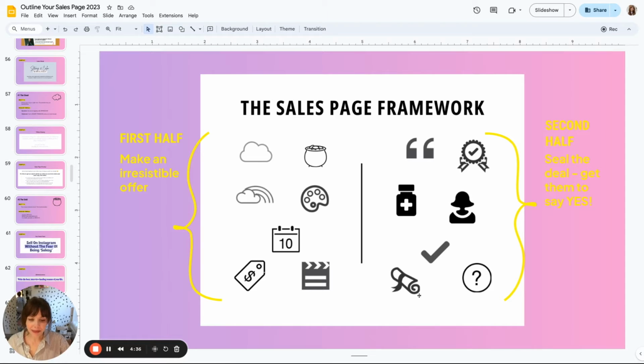The diploma. Oh, you know what? I messed up my own framework. The diploma is our credibility. The silhouette of the woman represents who is your target client. So who is this for? So you have a section going, all right, you're a great fit for this offer if, and then I want you to describe who that offer is for. All right. Apologies there. And then finally, our question mark is our FAQs.